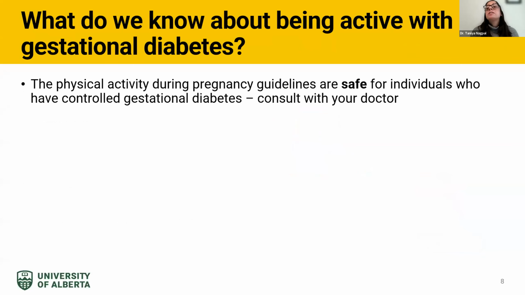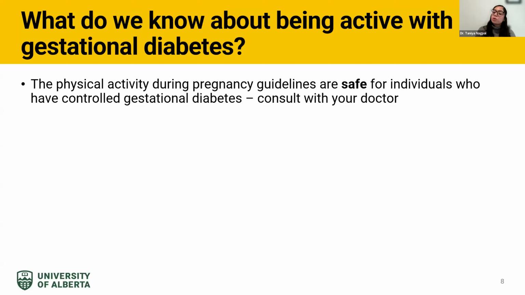So what do we know about physical activity if you already have gestational diabetes? I was talking earlier that being physically active can reduce your risk and help you prevent gestational diabetes. But what if you already have gestational diabetes? With that large study that I mentioned, with those 18,000 papers, we actually did a sub-analysis. We looked at just the papers that focused in on pregnant individuals who already had gestational diabetes. And what we found was those guidelines that I presented to you are also safe for individuals who have controlled gestational diabetes.